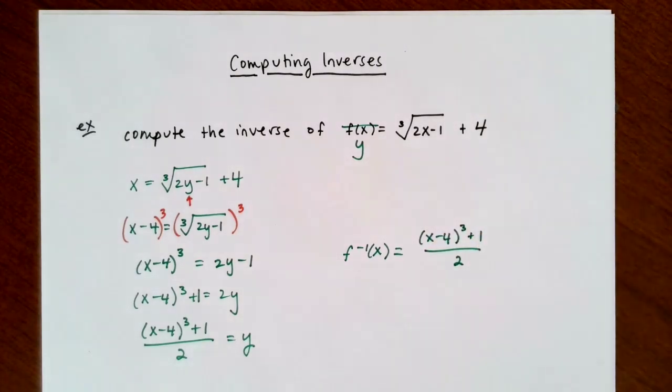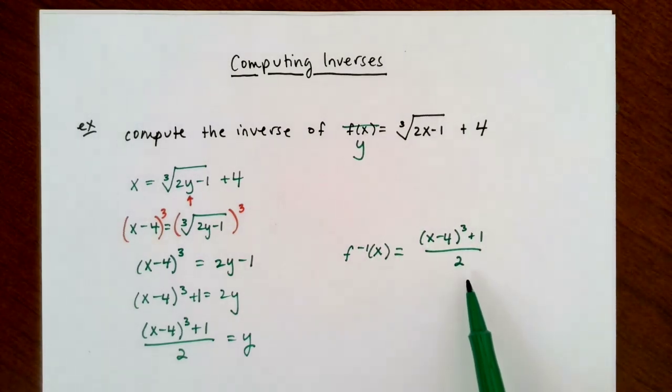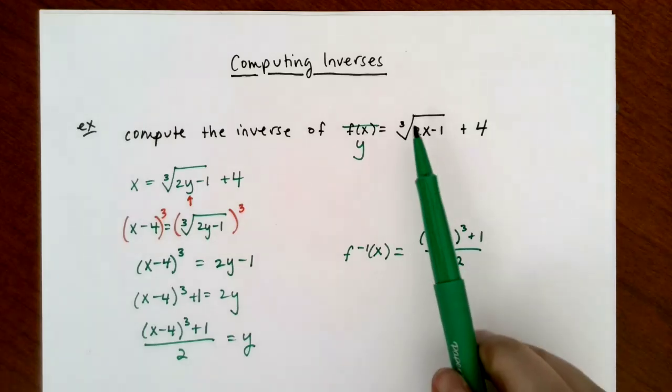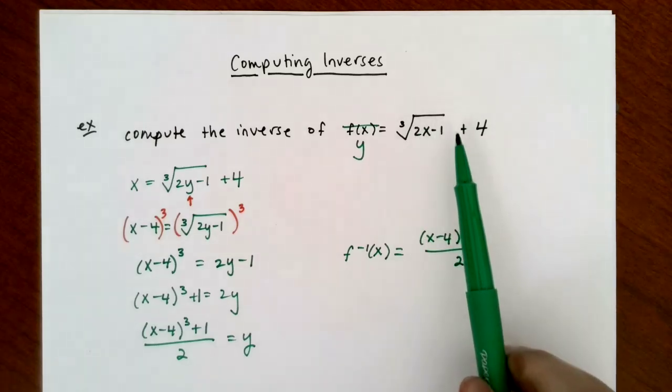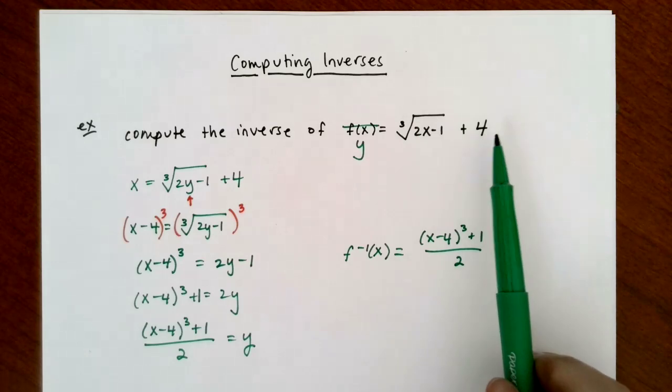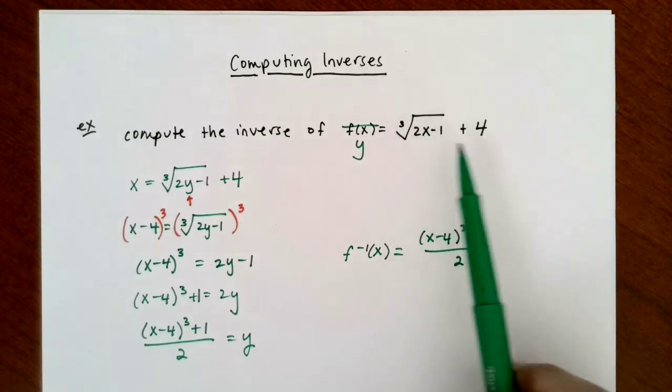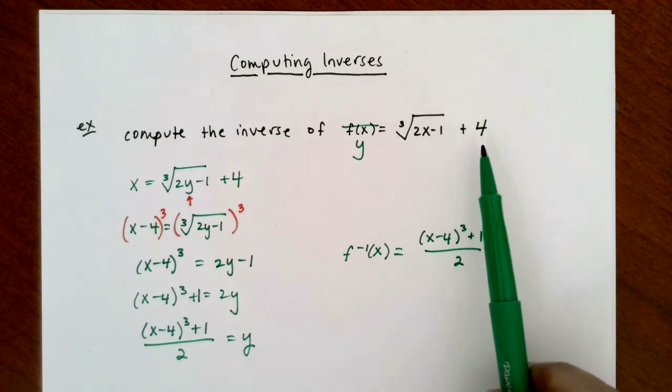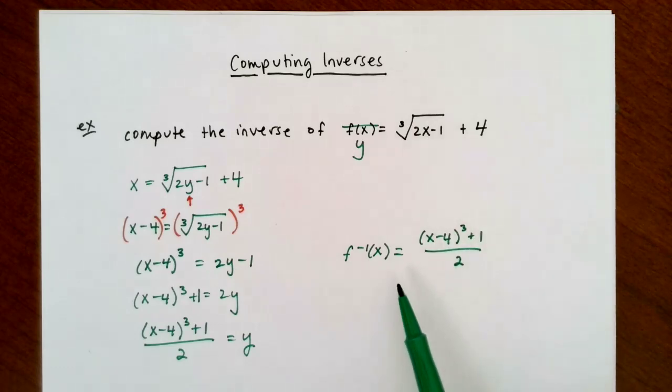There we go. Now, some of these inverse problems end with kind of a weird domain situation where you say not just f inverse equals this formula, but then you also kind of restrict its domain. For example, if this had started with the square root of some stuff plus 4, its range would be 4 to infinity, right? Because the square root puts out just positive numbers, and then you add 4, so 4 is the lowest. And then we would restrict the domain to be that same 4 to infinity.